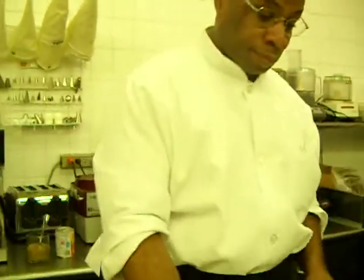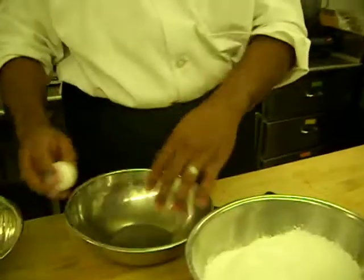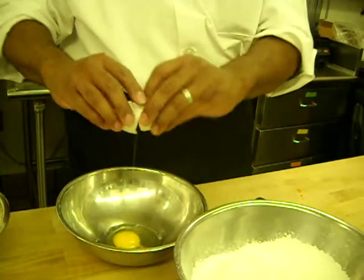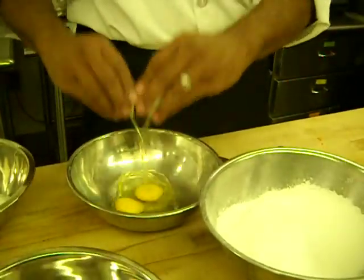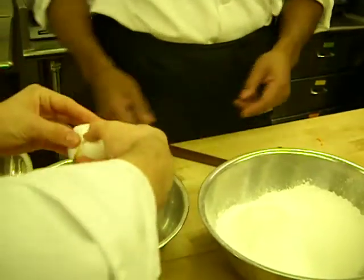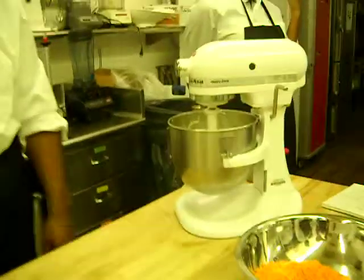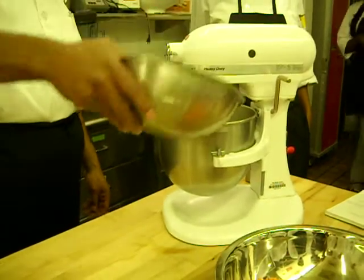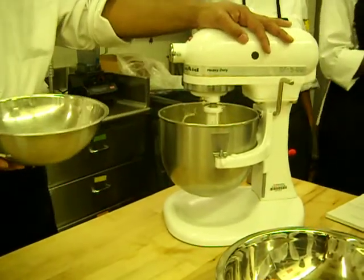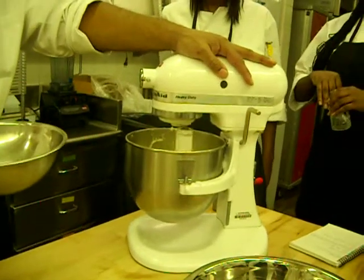Which one's going to go in here next? Eggs. You've got to come and crack these eggs open. You want to stand right there and crack these eggs open. Now you want to break them — crack the egg. How are we going to add these eggs? One at a time. You just tip it over — these eggs know when to come out. It's not like all three of them will come out at the same time.